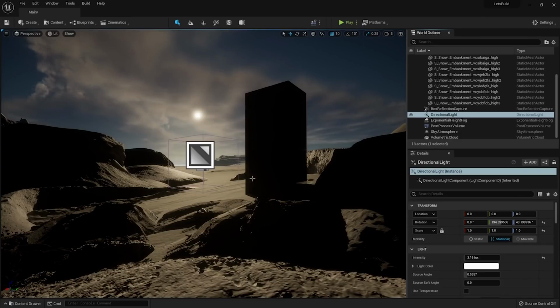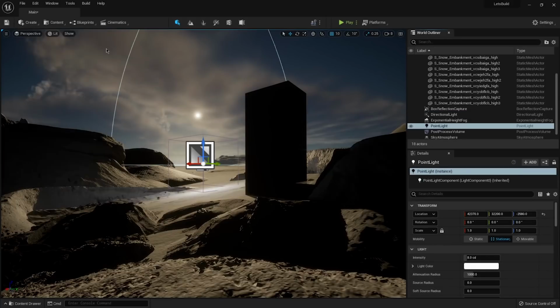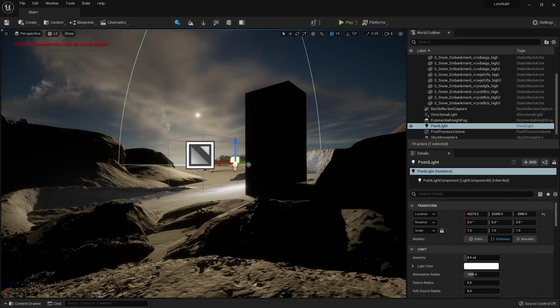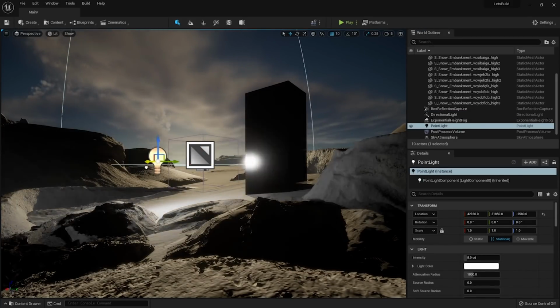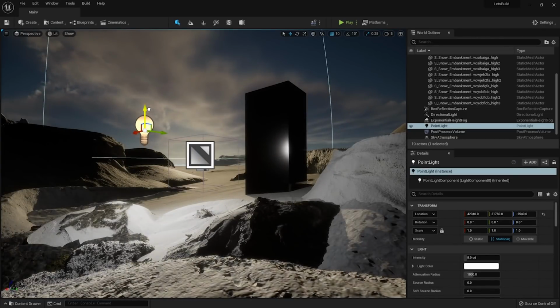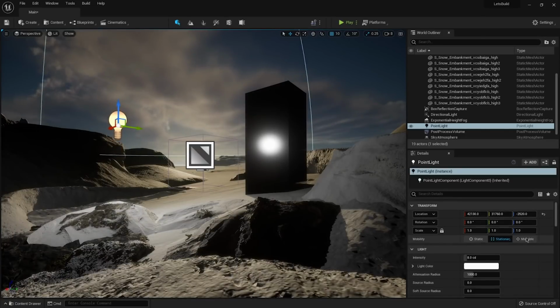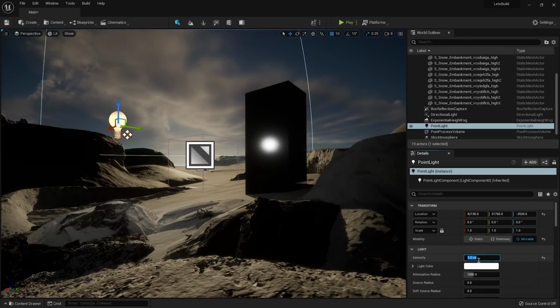But let me add a couple of lights here in the scene. I want to have this obelisk be maybe our focal point that we look towards. And so I'm going to come over here to create, come down here to lights, come down here to point lights. And I'm just going to navigate this around my scene, somewhere around here, like so. And then I'm going to come over here to movable in my details panel. And then for my intensity, maybe bring it down to 2.